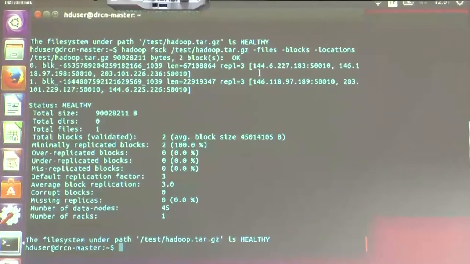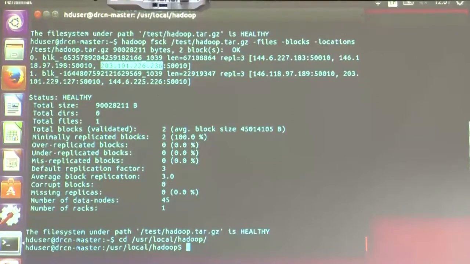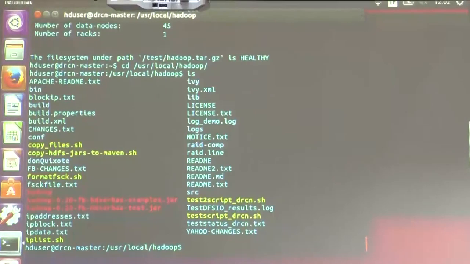And now I can find out that this block that's replicated 3 times is once on that node and once on that node and once over there, right? So there they are. Now what I'll do is I'll go back to the directory where we installed, because in here somewhere there was the topology, right? What was it called? Was it called rack topology? I've forgotten. Let's have another look.